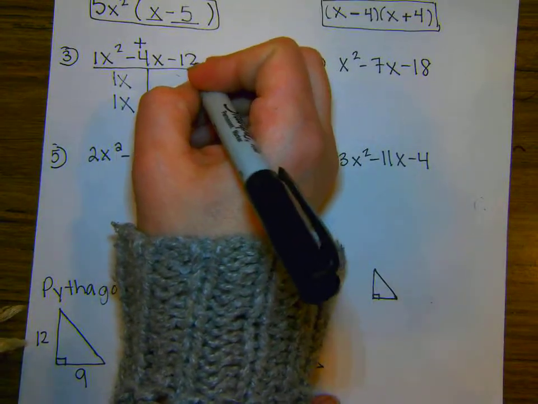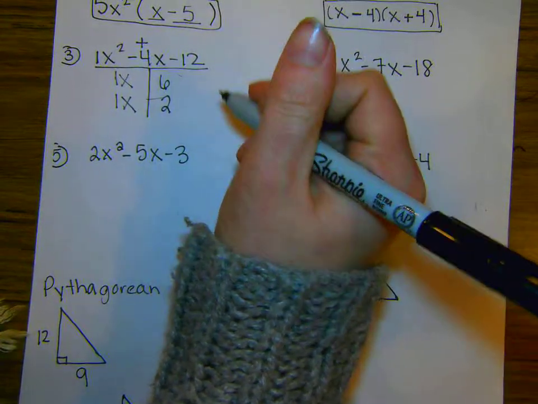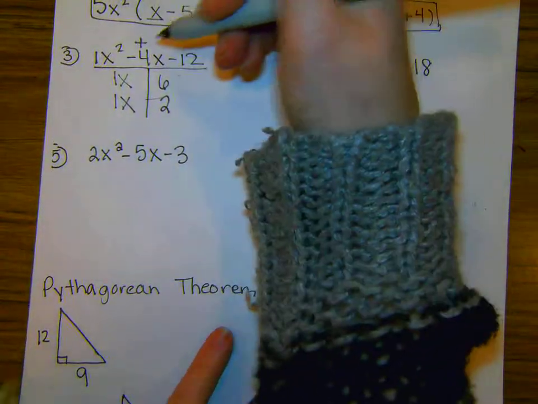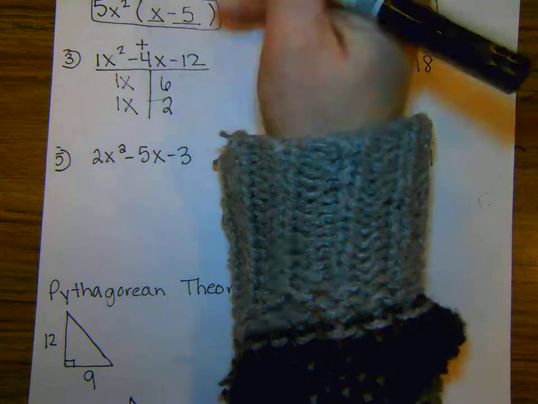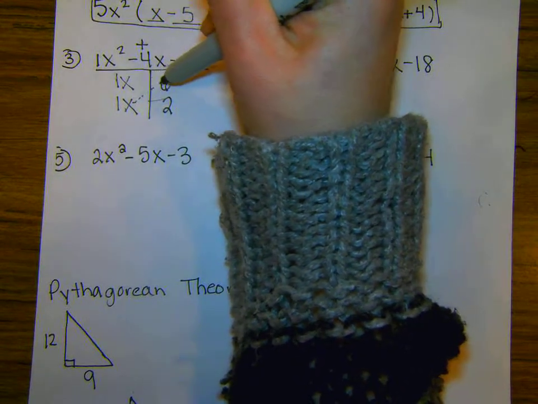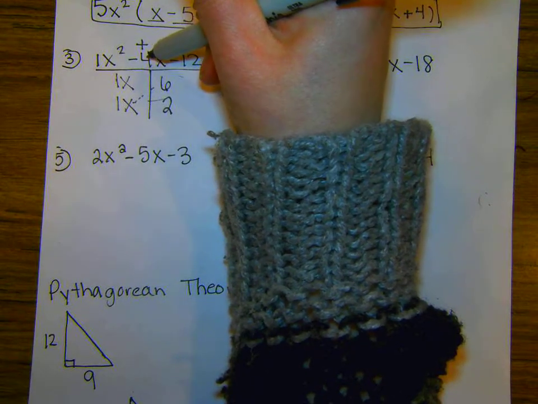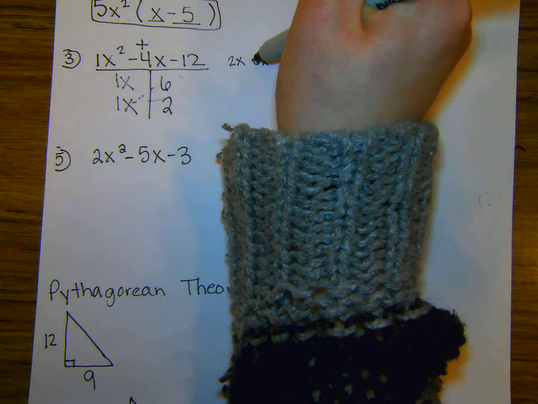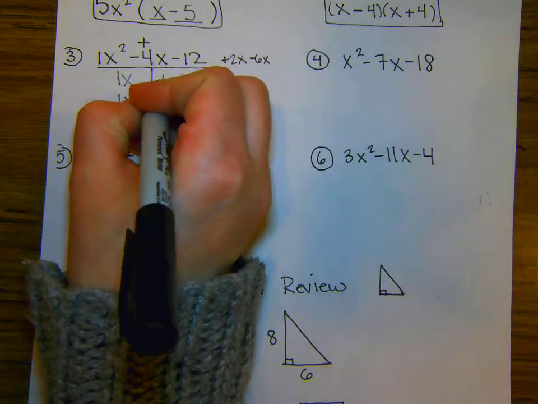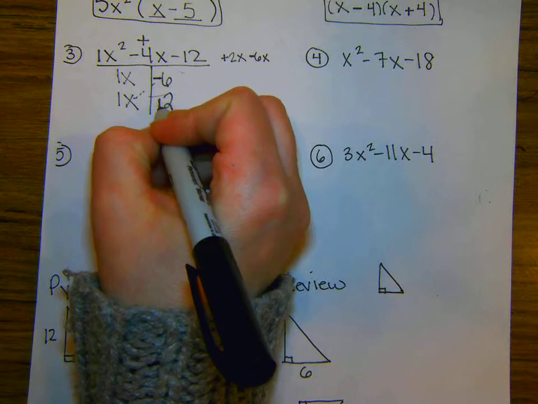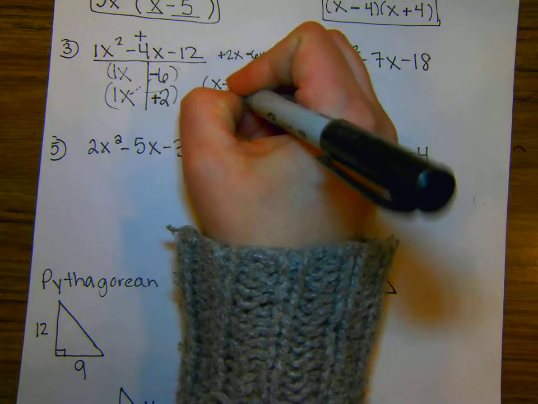So right away the first numbers I think of for 12 are 6 and 2. If the first set of numbers doesn't work, try a different set, or sometimes you have to switch these. And remember, how it works is like this. You go diagonally. 1x times 2 is 2x, and 1x times 6 is 6x. Is there any way these 2 will add to make -4? The answer is yes, as long as the 6 is negative and the 2 is positive. So since the 6 had to be negative, you put the negative here, and the 2 has to be positive, you put the plus there. When you write your factors, it goes straight across, top, bottom.